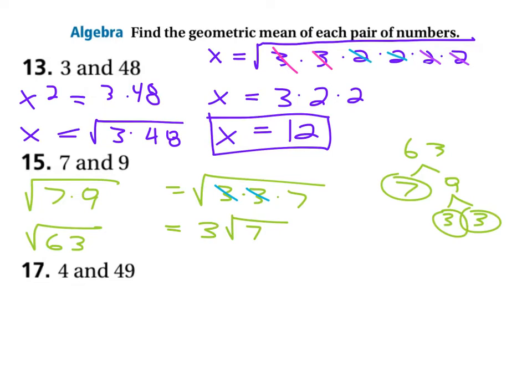They didn't really mention the variable x. I was just showing you that we know the geometric mean is going to be the two numbers they gave us multiplied together and then square rooted. That's essentially like saying x squared is equal to what you get when you multiply them.